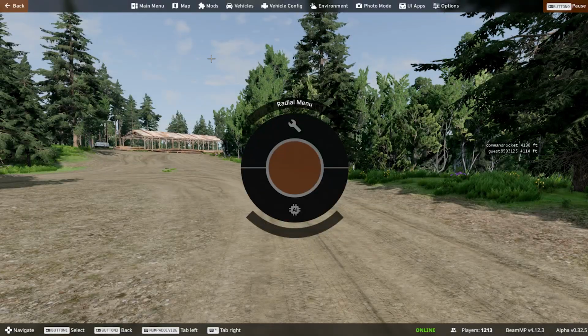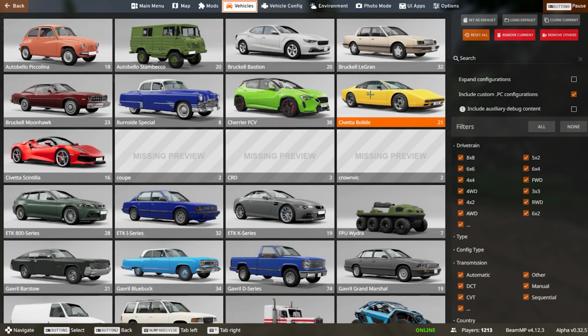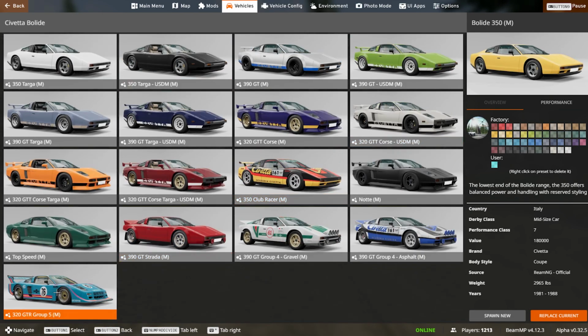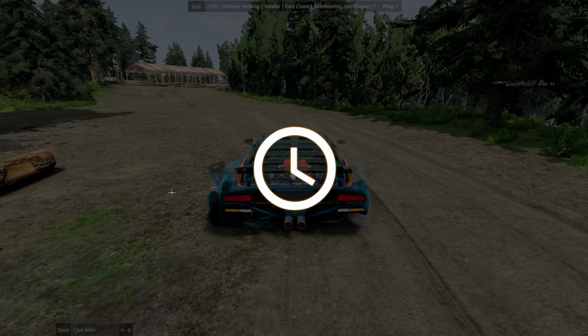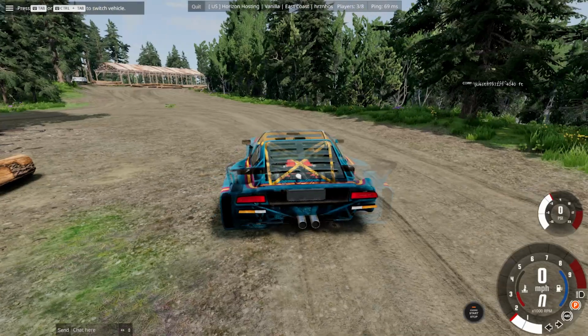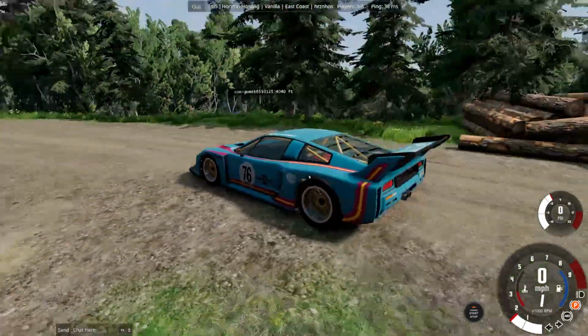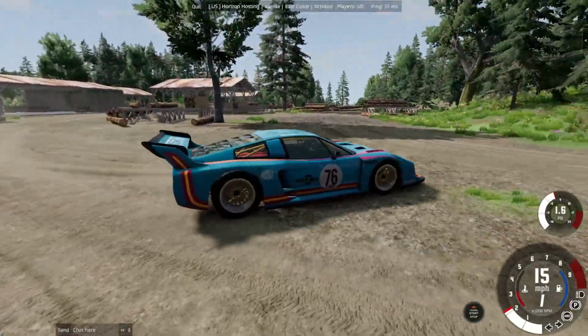Go ahead and hit escape and click on vehicles. Like I said, it'll kind of be a little jittery and slow, especially if there's people in the server. We'll try this car here. I haven't seen this car in a pretty long time. And go ahead and click on that. And as you can see, the car is loaded in. Quickly leaned over and grabbed my controller just so I can actually play a little bit so you guys can see how it's done. So as you can see, I am all in and able to play the game.